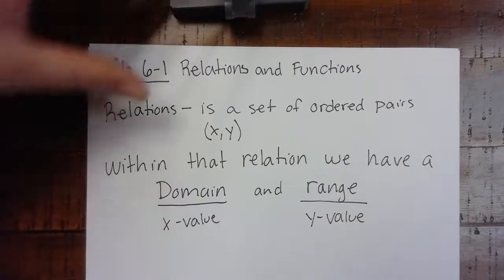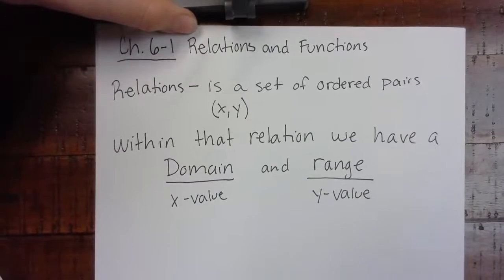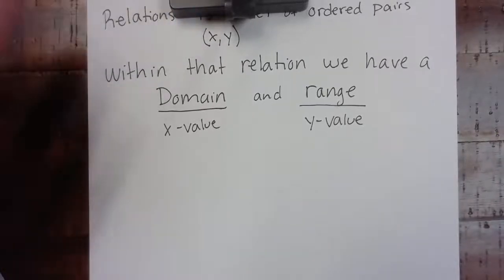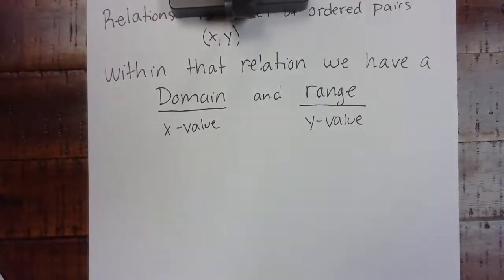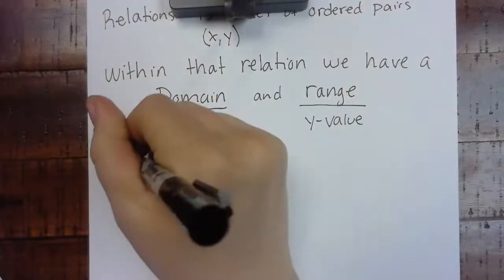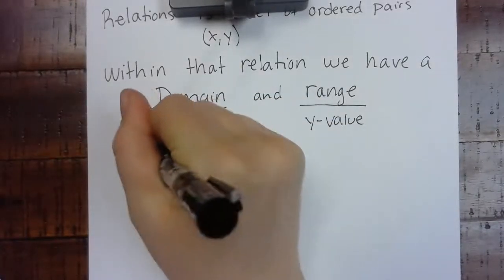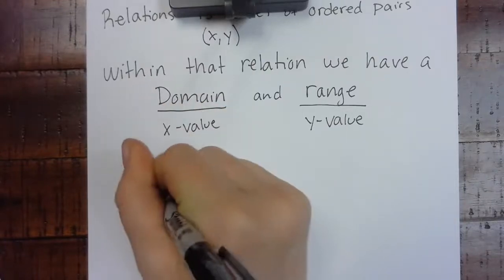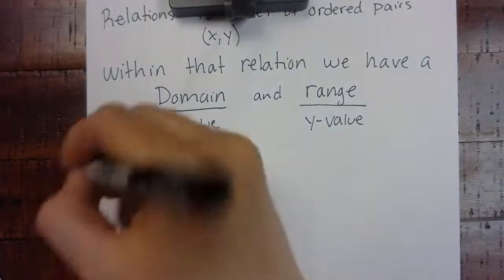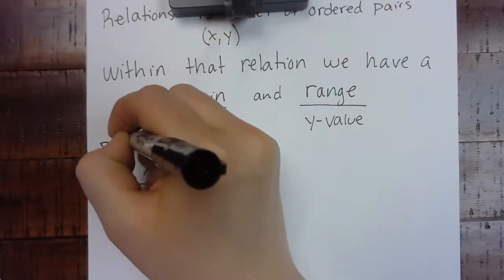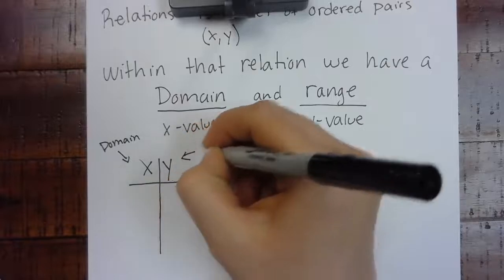We're going to use that in terms of looking at graphs to really tell what the relation is, and if there's a relation, what the domain is, what the range is, so on and so forth. So let's look at this graph. We're going to build a little t-chart. So we have x and y. So x is again our domain, and y is our range.